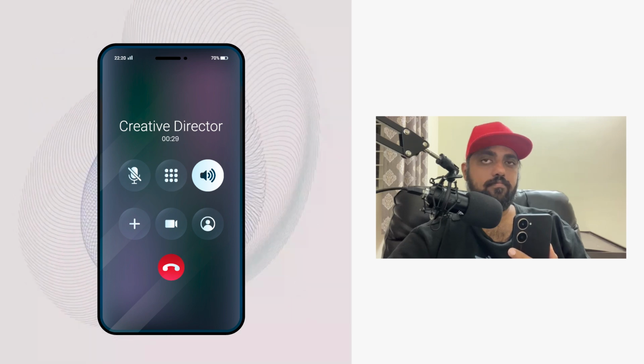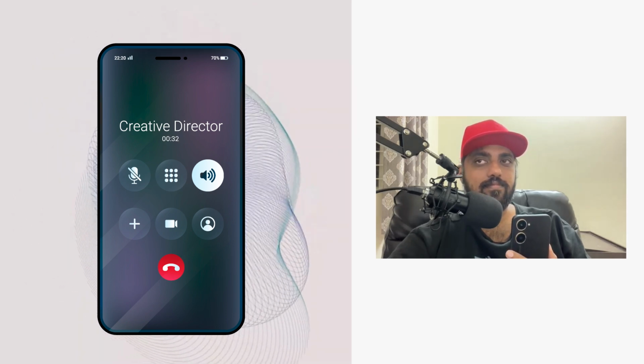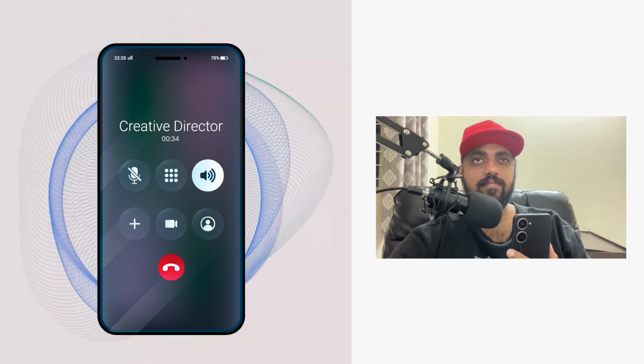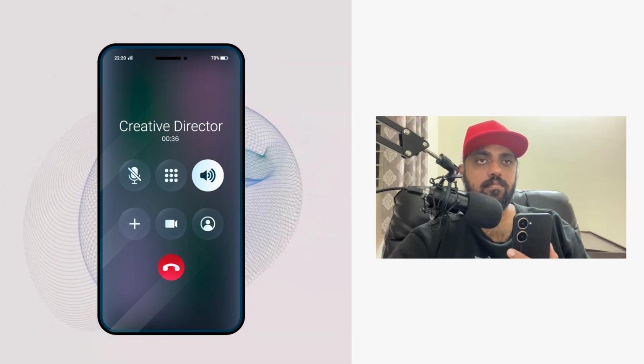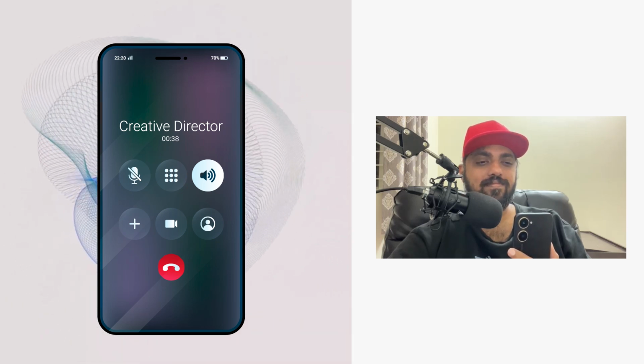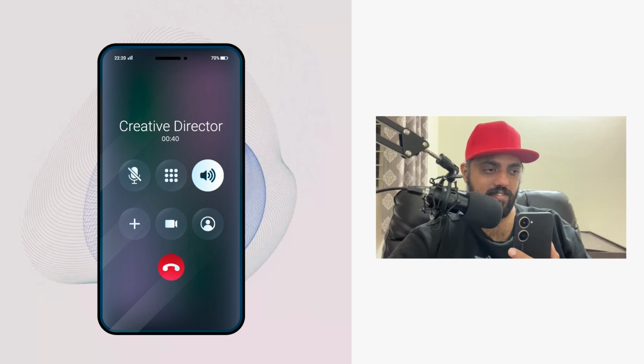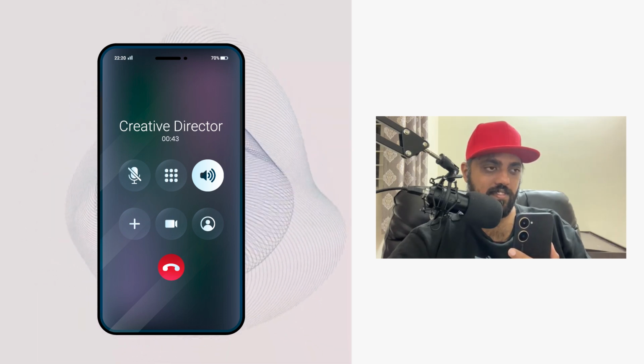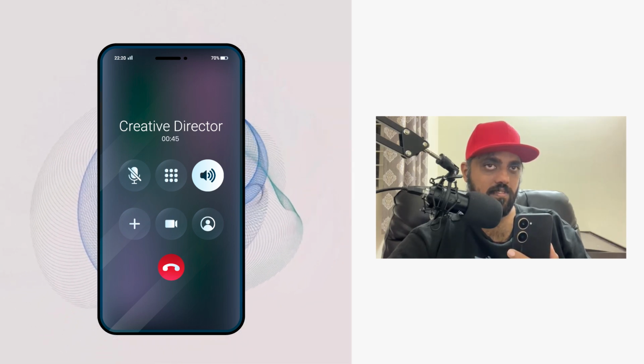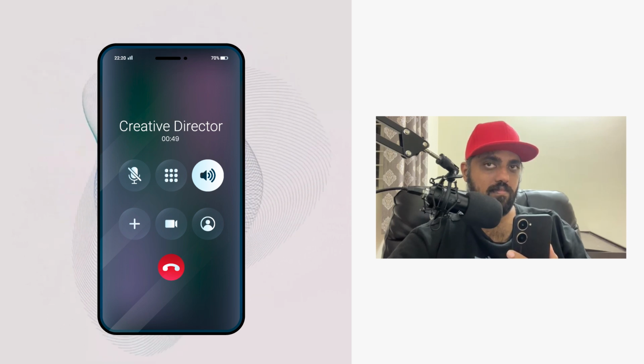Absolutely. Let's dive into this. For the Tesla Model 3, we could create a campaign called City Pulse. The concept revolves around the idea that the Model 3 is not just a car, but a lifestyle choice that syncs perfectly with the rhythm of urban life. The key message could be drive the future, live the now, highlighting the car's innovative features and its appeal to forward thinking individuals.